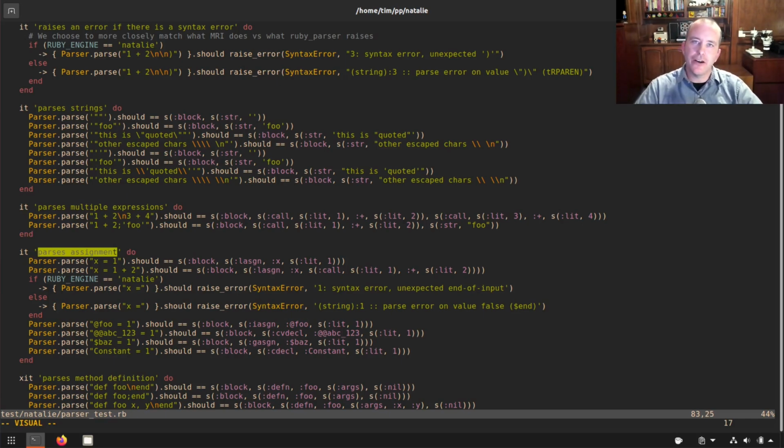We are working on our recursive descent parser for the Ruby language. We're going to replace the parser that we've been using with a homegrown one that we're writing. If you saw in the last video, we worked on simple assignment parsing, just x equals 1. And I believe in the last video I did x equals 1 plus 2, and we got that figured out and the precedence all figured out.